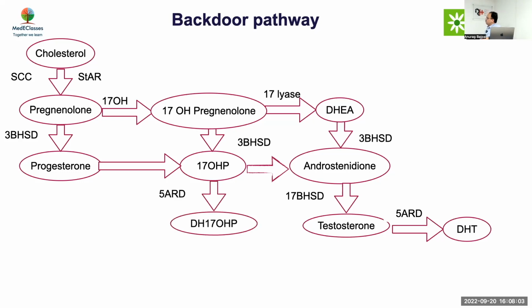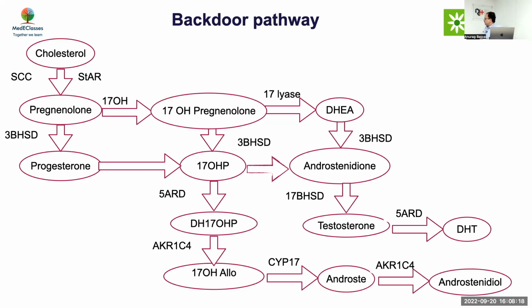Till the time a new pathway was discovered, which was known as the backdoor pathway. Now, the backdoor pathway plays an important role in the fetal adrenal, which basically is a shortcut. You don't need to remember everything. 5-alpha reductase and aldo-keto reductase will convert 17-OHP directly to DHT without involving testosterone. So you have a direct 17-OHP connection to DHT without andro, without testo. So this is the backdoor pathway, which is majorly responsible for virilization.